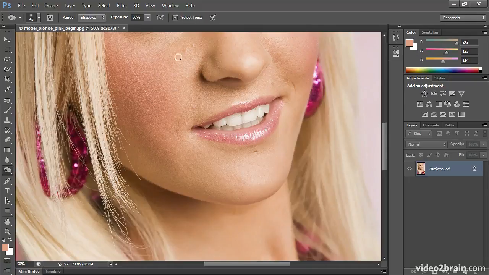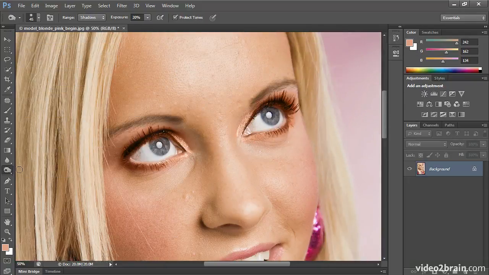So I'll zoom back in with Command plus or Control plus, and underneath the Dodge and Burn tool is a sponge tool, which will suck up or desaturate the color. With the sponge tool, it does move towards gray, so now I can sweep over, and the more I sweep, the more it's taking away the color values and moving towards gray. You have to be cautious, though. It's easy to go too far in the gray area.